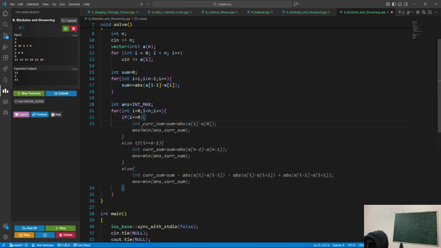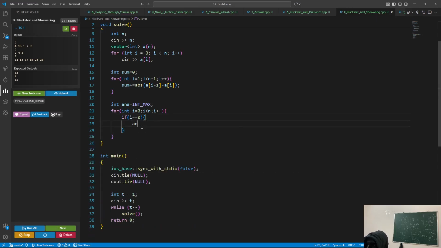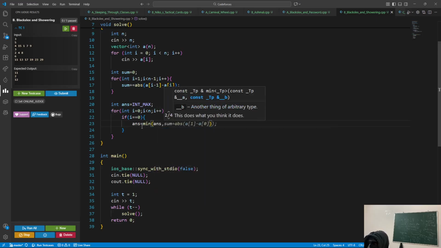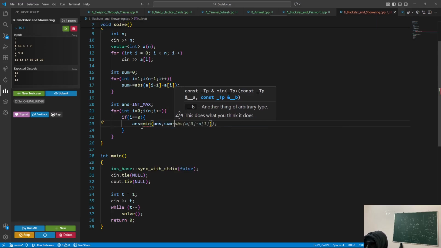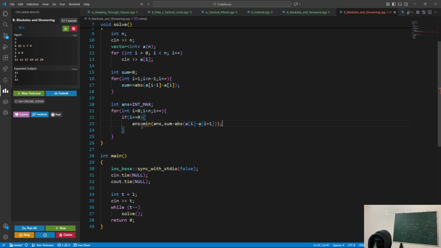As I said, if it is the first element, then your answer is going to be the minimum of answer comma whatever sum is there, from which you will have to reduce the absolute value of a of i minus a of i plus 1, right? So I told you, if you are removing the first element, you will have to take the sum and then remove the value of the current element and the next element.